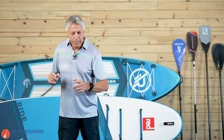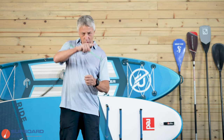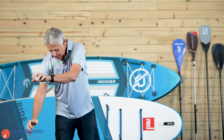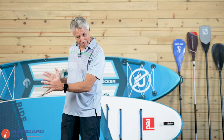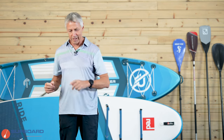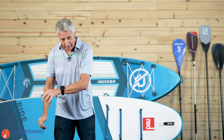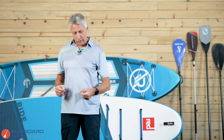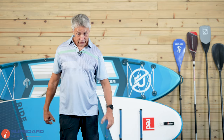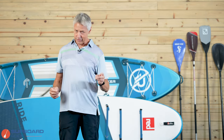So many people, the power coming out of their stroke looks like a good big start, and then it drops off as the paddle goes through. So if we reduce some of that back part of the stroke and take the paddle out of the water earlier, then we can do more strokes per minute that way. But a lot of people actually get the most power out of their stroke in the middle. So for a paddler like that, we might look at taking a bit off the back and a bit off the front. And indeed, there are some paddlers who get most of the power towards the back of their stroke. Often, that means they've got a problem with their catch.